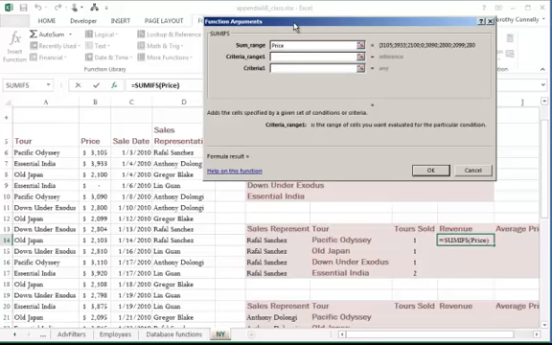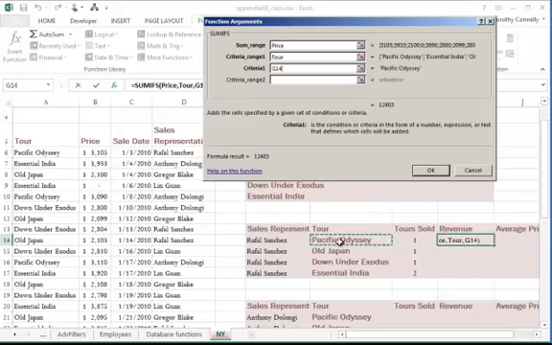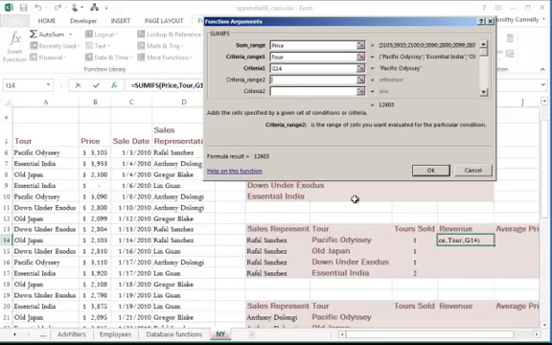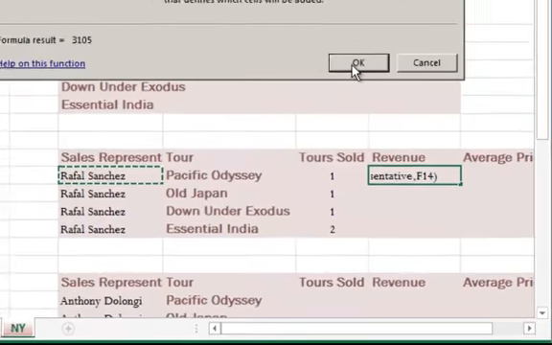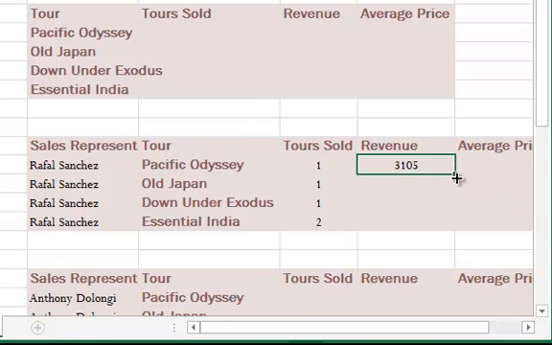Our first criteria range is Tour, and the criteria for the tour is in G14. Our next criteria range is Representative, and the criteria for representative is F14. So click OK and copy it down.